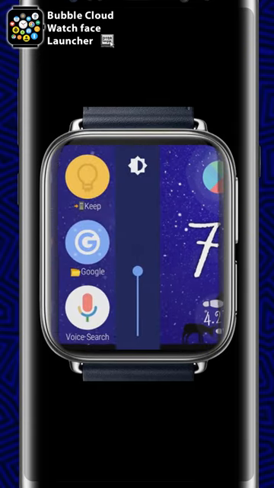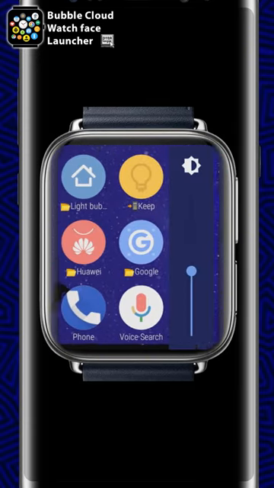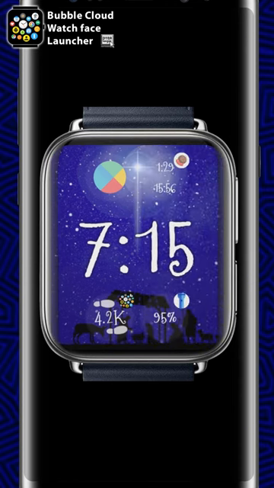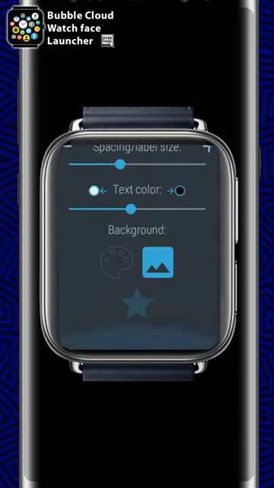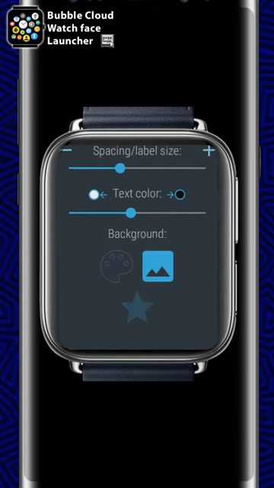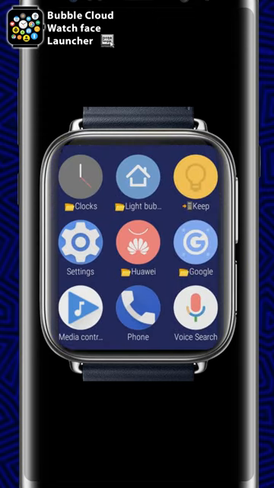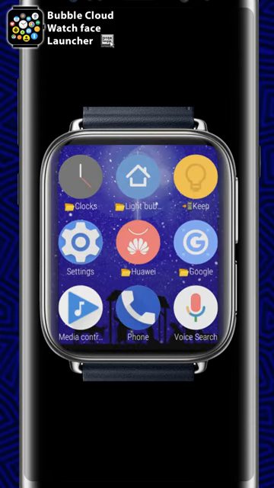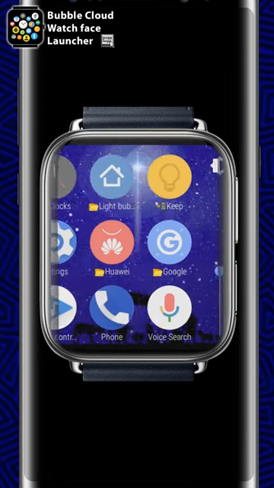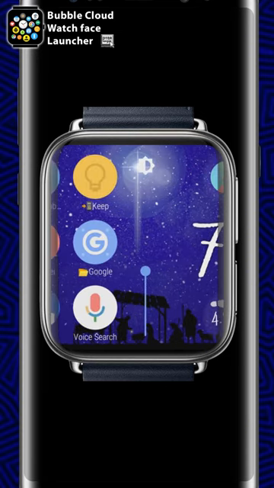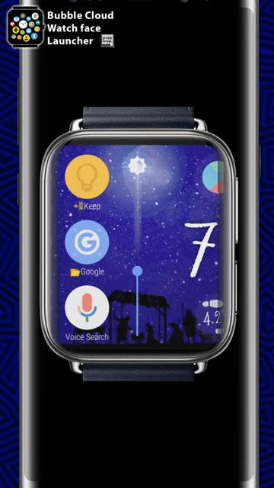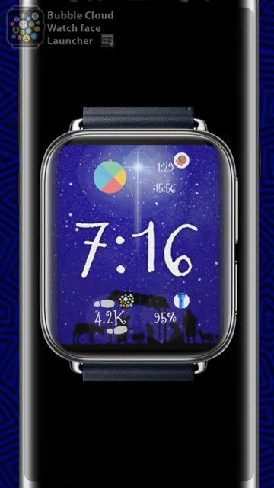Normally, the background scrolls together with the icons. There is a new option in Bubble Cloud settings under the Archive Cloud section in the background group. We have the solid color background option, the image background, and now we have the stationary background taken from the favorites cloud. You can see the icons scroll independently from the background, on top of the background.